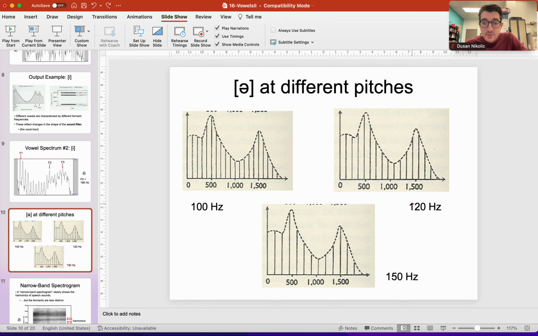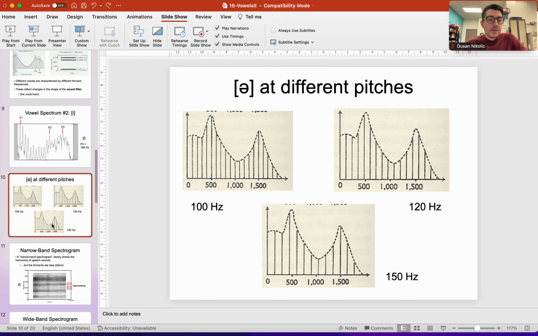In this case, when we have a higher F0, there are 4 harmonics squeezed within, right? And around the 4th, 5th harmonic will be amplified. In this case, there are even fewer harmonics squeezed in because of higher F0, and therefore the 3rd harmonic would be amplified, right? So this shows E at different pitches. All right.